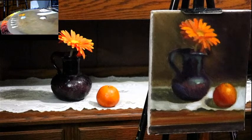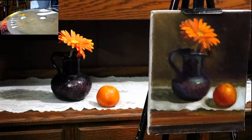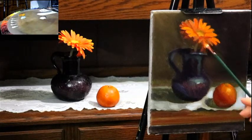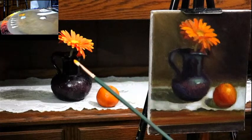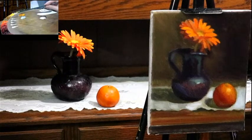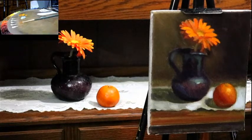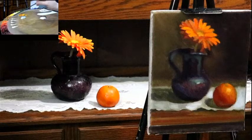There we go. Now we have the brightness of the flower. Sounds good, Monique. Okay, alright, so let's start to get some of these. They're kind of a dark yellow. I think you see them right here in the still life. So for a dark yellow, I think I'm gonna go with Indian yellow. And have to think about this. Indian yellow. And how about coral sienna?